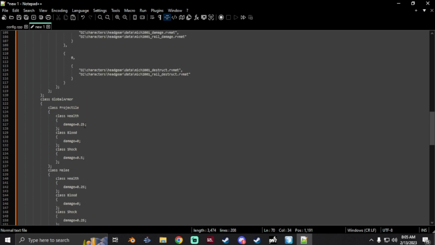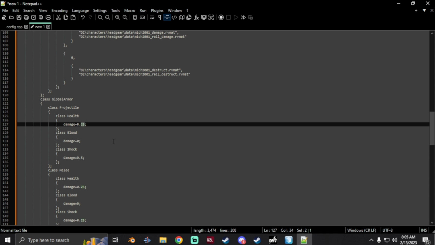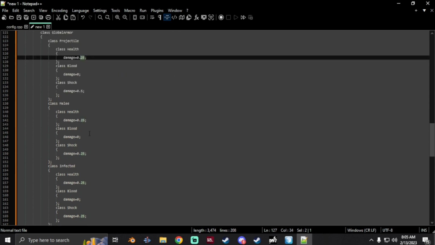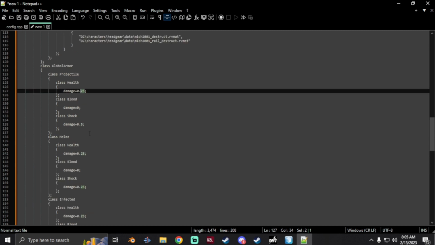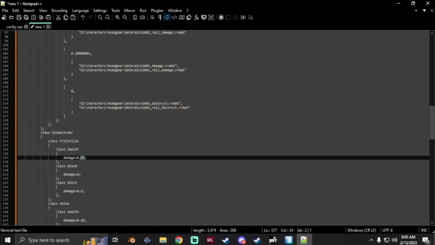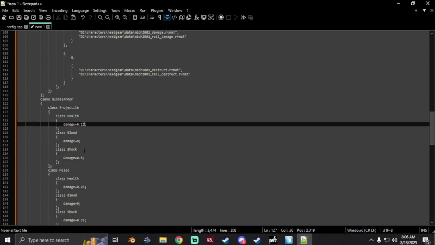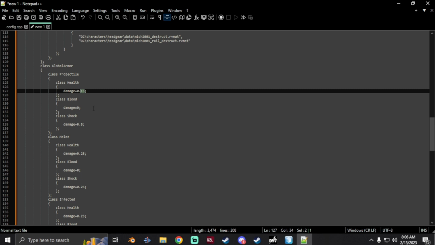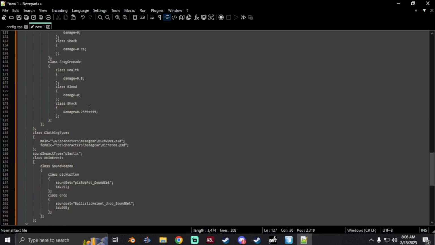The lower this number is, the stronger. So this is all the vanilla tac helmet. If you lower this down a little bit, it'll be a little stronger. The lower you go, the stronger it'll be. I'm going to keep it close to vanilla because it looks like the vanilla.